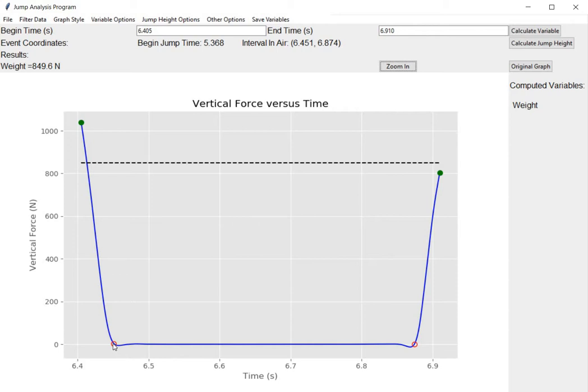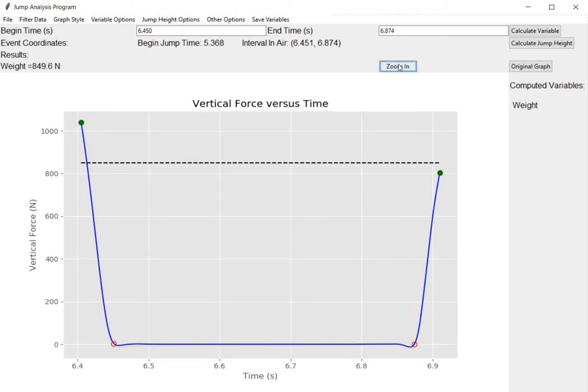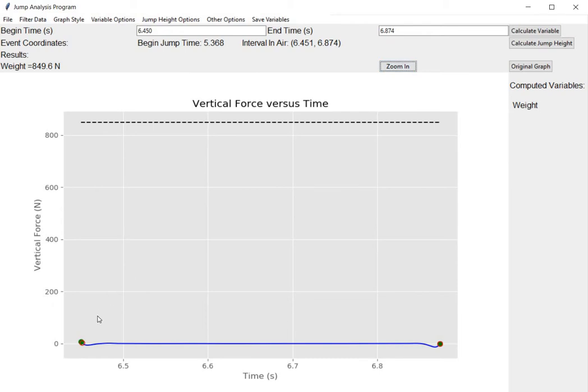So I'm going to click on the left red circle and scroll all the way over to the right red circle and click zoom in again. Okay, so that looks pretty good. If I want to shift this over, remember we know that this red circle is this value, 6.451.